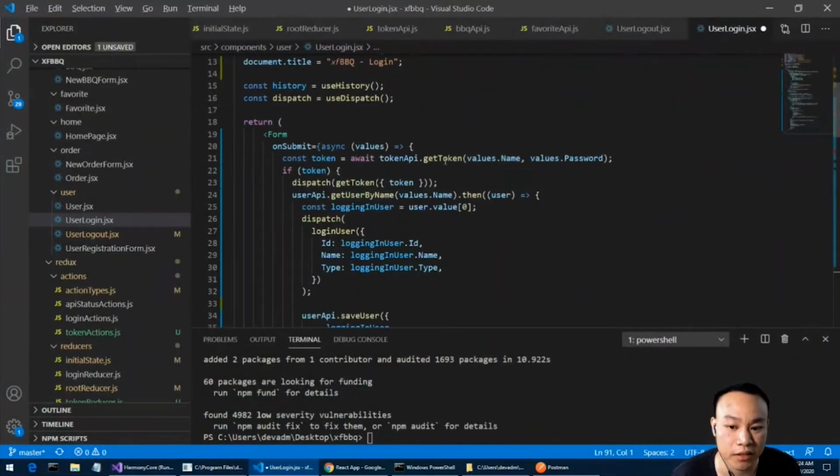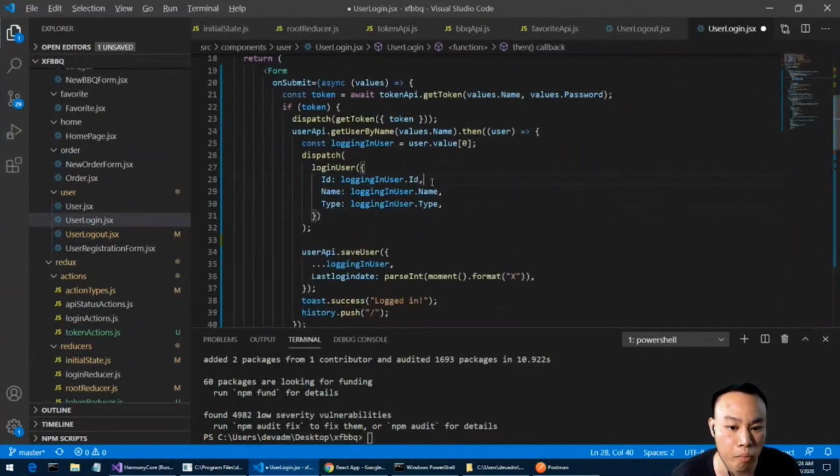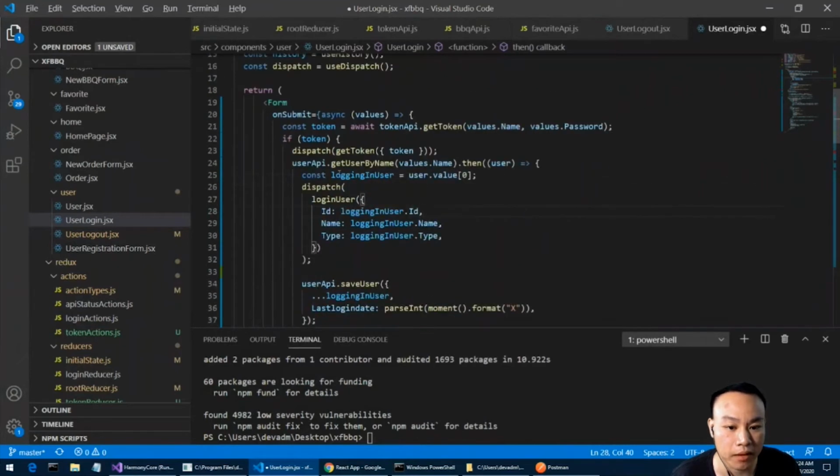I'm going to get the token with the name and password. And then if the token is valid, meaning if it's not null or just blank, I'm going to dispatch get token. And then I'm just going to get the user by the name and dispatch the login rather than trying to make sure that the username and password are correct on the client side, or rather the front end.